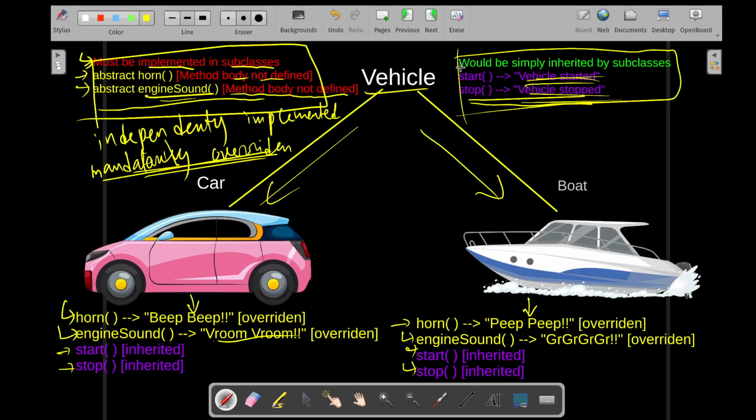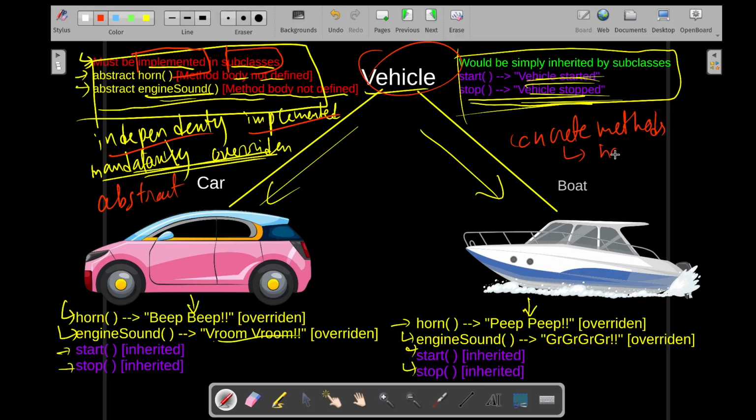So it can have normal methods, it can have abstract methods. Those methods which must be implemented in subclasses, the independently implemented ones, are called abstract methods. And the normal methods are called concrete methods. Why concrete methods? Because these methods in this class have a body.